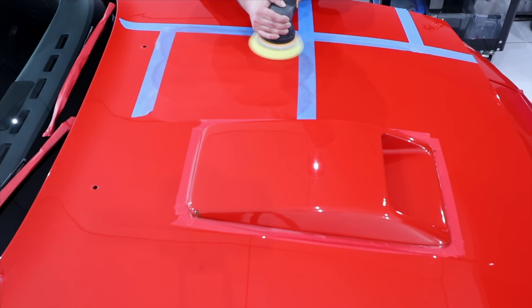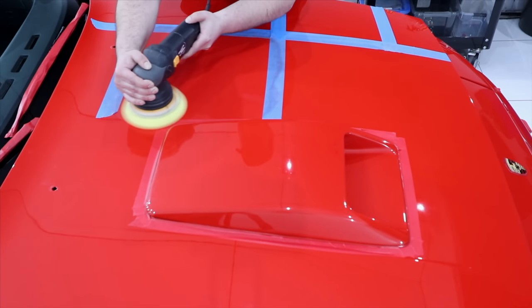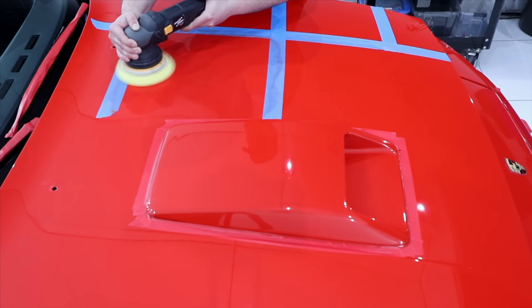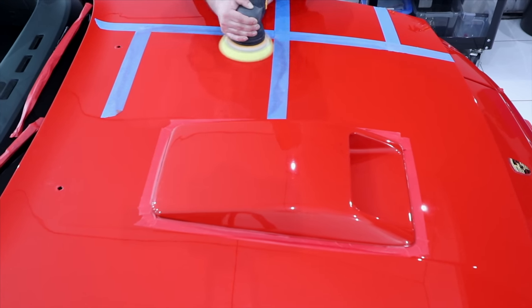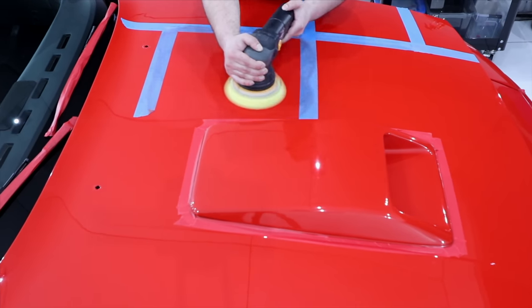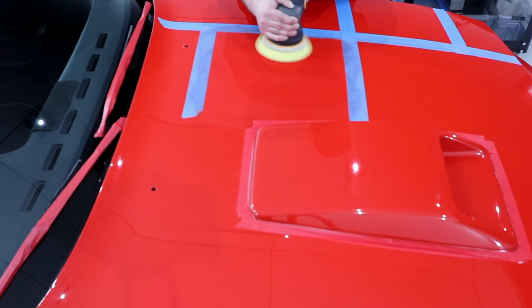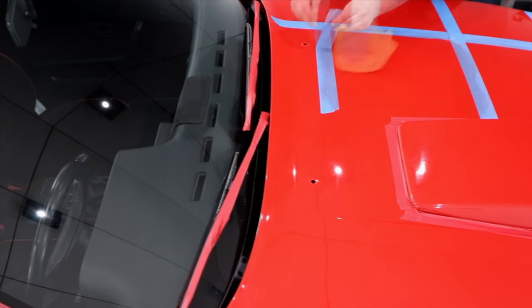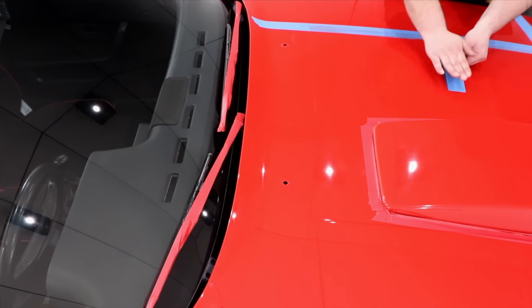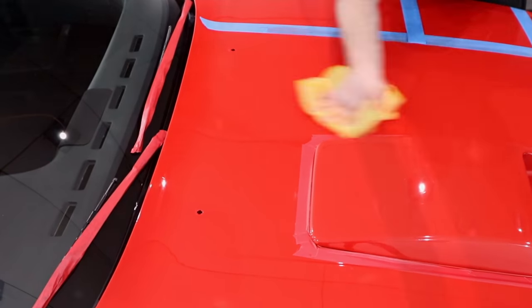That last 10-25% of the existing defects are always far more difficult to remove than the first 75%, which generally don't require anything too aggressive by comparison. So, although I'm getting closer to my goal, previous experience tells me that I still need a more significant amount of cut to achieve that. And once again, although this is definitely a more aggressive combination than the previous two, it's still what I'd consider to be a light cutting combination.